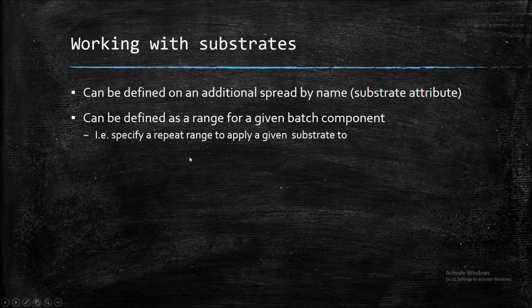Now we can also use this section within a batch definition called substrate ranges. Substrate ranges will include a listing of substrate IDs and the associated substrate to use for that ID, and then throughout different parts of the batch definition you can call on substrate ID of a particular value, which will then look up that ID within the substrate ranges section to determine what substrate the system should use for that particular component.